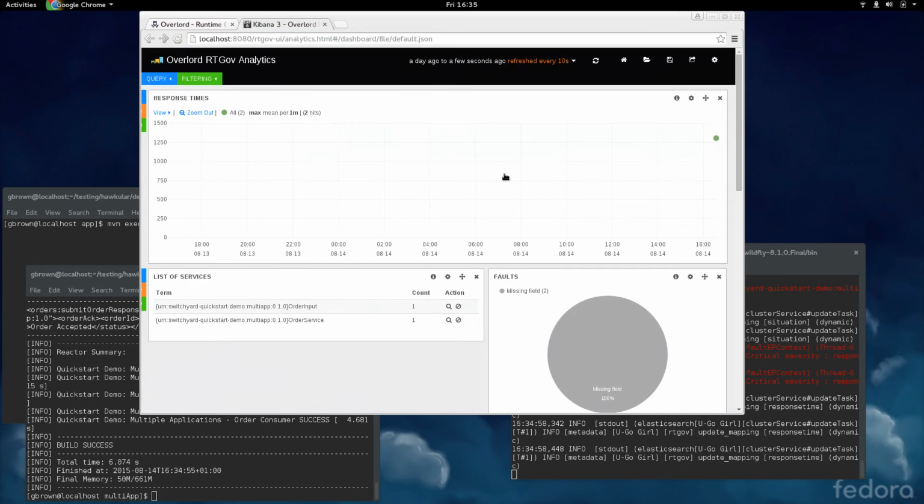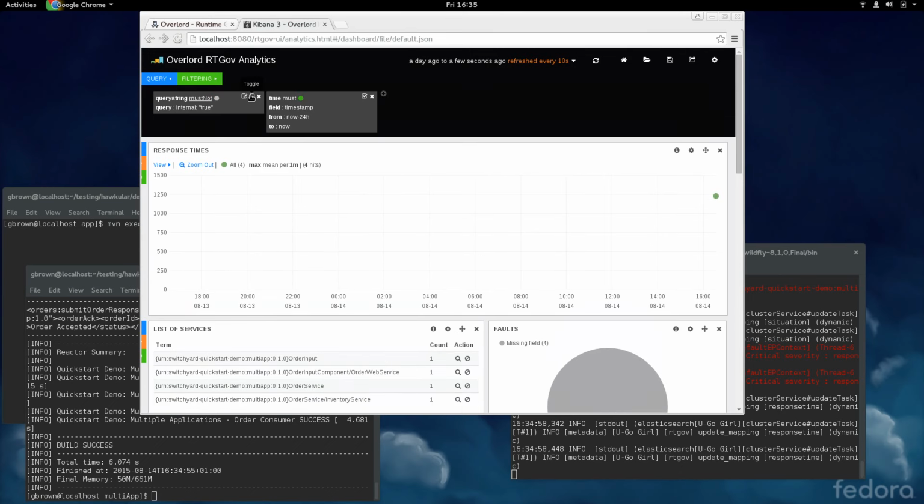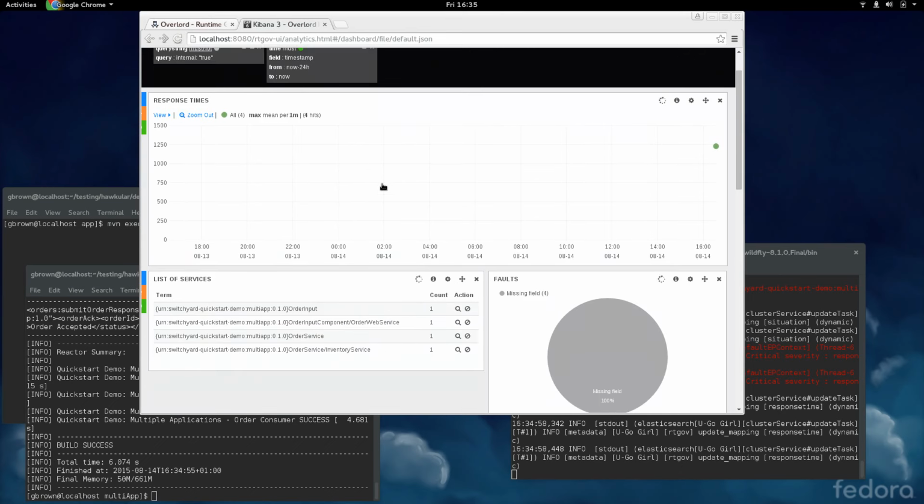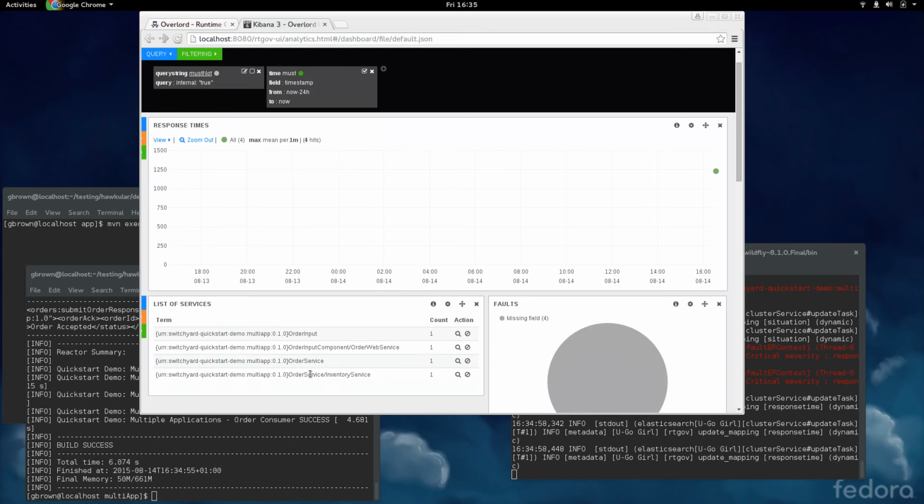But if I go to the analytics part, we can see there's two services here. These are the public services. So the JMS interface goes into a service called order input, which then indirectly sends the message to the order service. But if I look at the internal services as well, so not just the public ones, you can see there's actually 4 services, and so these 2 are private.